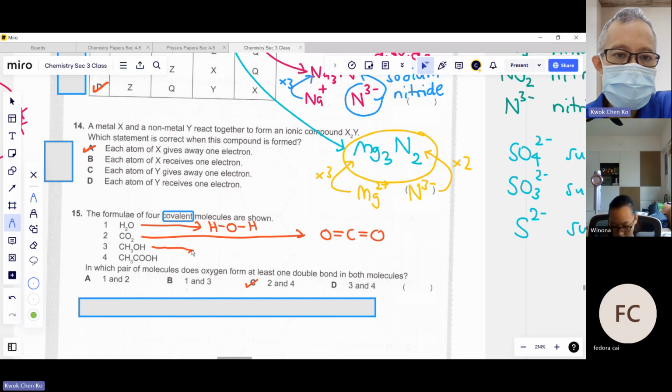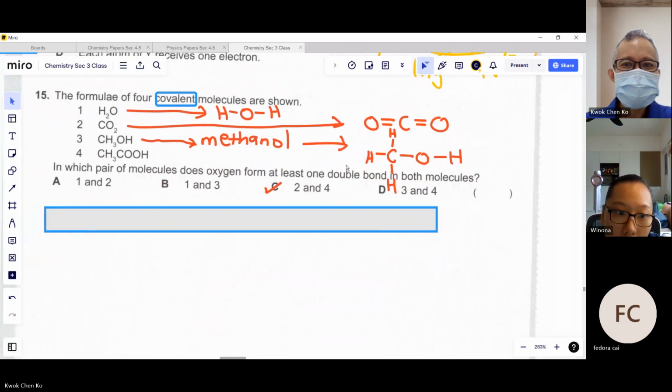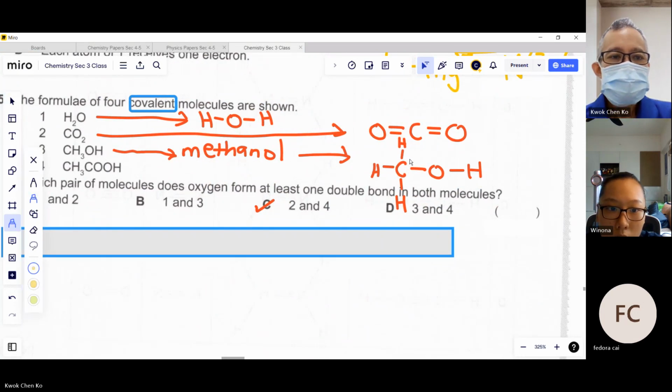This is called methanol. It will come up in Sec 4. Okay, and the structure looks like this. You do zoom in. Okay, that is methanol. But whatever the case, you know, this single bond, single bond, single bond, single bond, single bond.